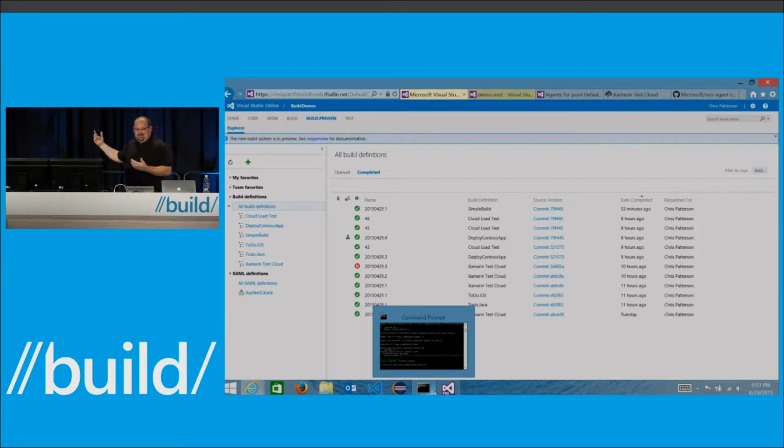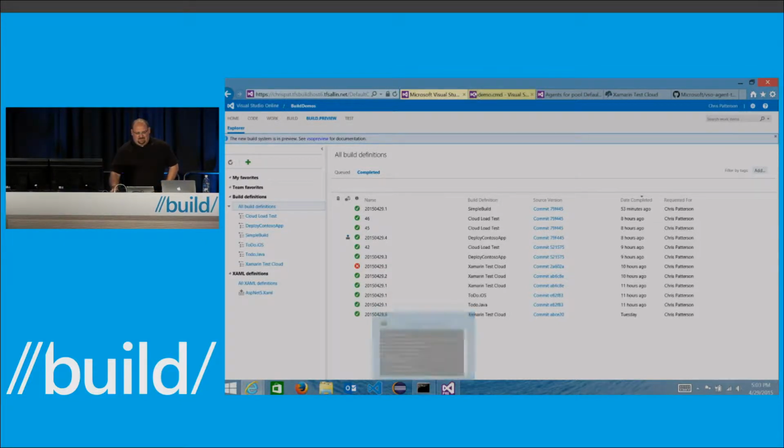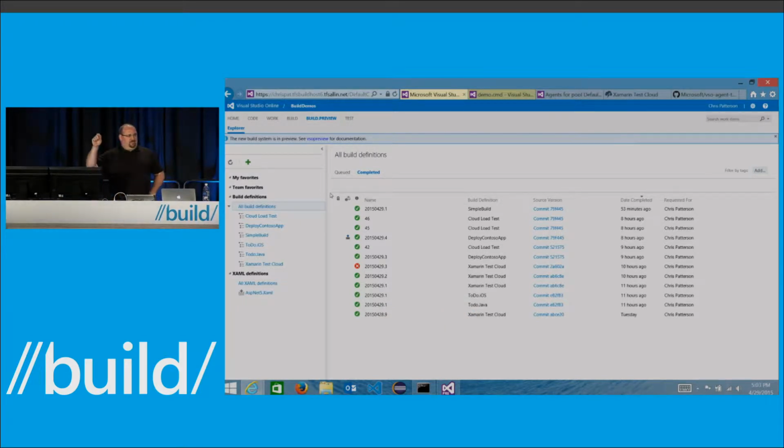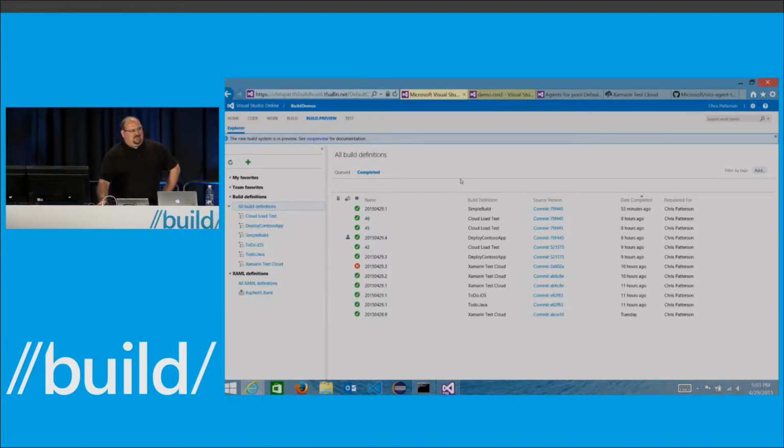All right, so this is Visual Studio Online. I'll be doing all of my demos there, and this is what's listed as the build.preview tab. If you've downloaded the RC yet, which you probably haven't since it just came out, you'll see this in the on-prem RC, listed this way. And then in a couple of weeks, you will see this also in your accounts in Visual Studio Online.